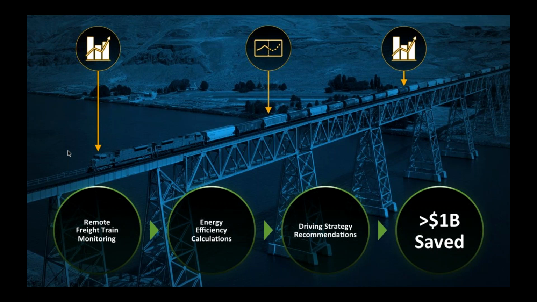So through this, New York Air Brakes customers are seeing up to 8% fuel savings per rail segment when following these recommendations. For their largest customers, this can be $1 billion a year in savings, which seems astronomical, but remember that one of their customers uses more diesel fuel than the United States Navy. So this isn't just OpEx savings, which it is. I mean, there's huge OpEx savings, but it's also a huge benefit to the environment through less fuel burn.